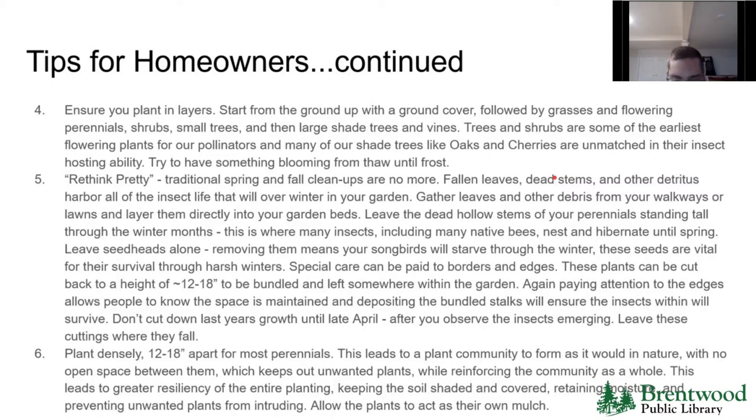So a lot of times people are struggling in the early spring. They don't know what to plant that will flower and provide nectar and pollen for the earliest of our pollinators, like our bumblebees. While spring ephemerals are really good and they will emerge, flower, and then die before the strength of the sun in the summer comes, a lot of times our trees and our shrubs are overlooked. So our native willows, our native dogwoods, blueberries, those are really great early flowering perennial shrubs that are very important for our early emerging pollinators that need that source of nectar and pollen immediately upon emerging from hibernation.